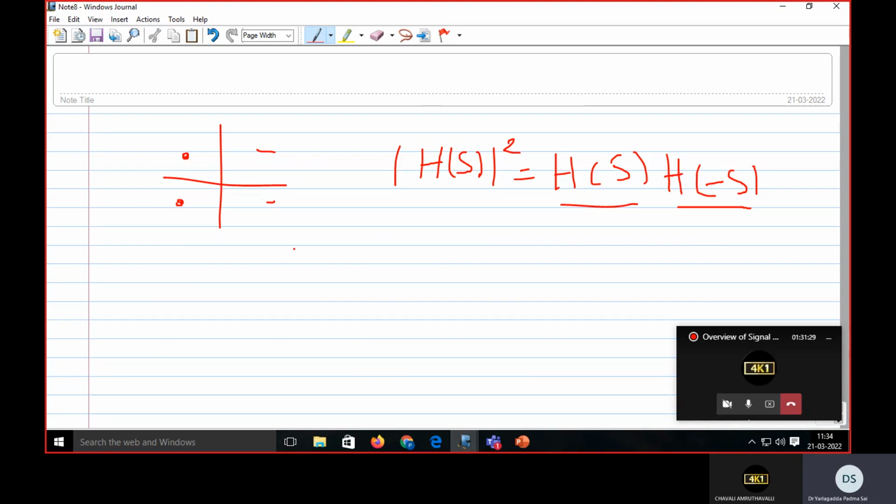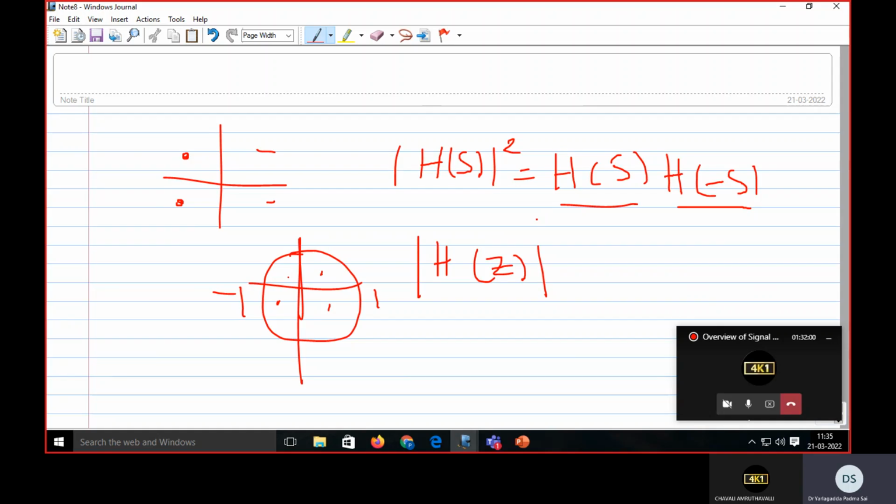But in the Z domain, this is my Z domain. Just now I mentioned the poles should be within the unit circle, from minus 1 to 1. The pole may be on this side or that side, and all the poles lying within the unit circle are stable. Now I am unable to separate them, like how I do in the S domain.